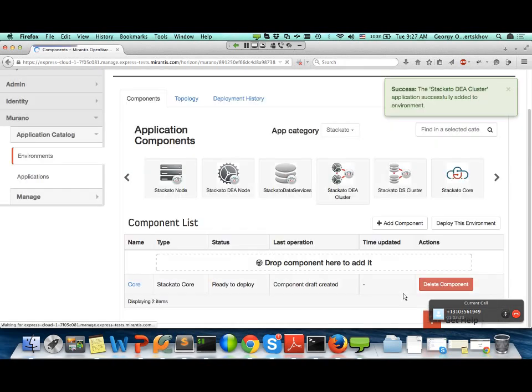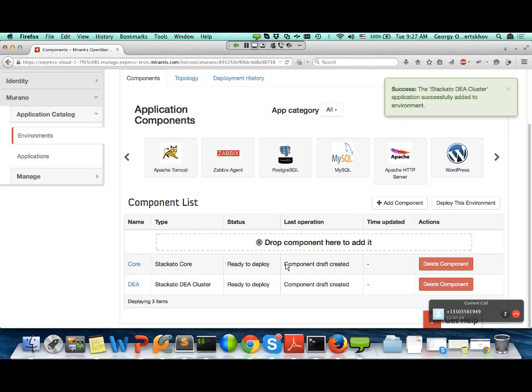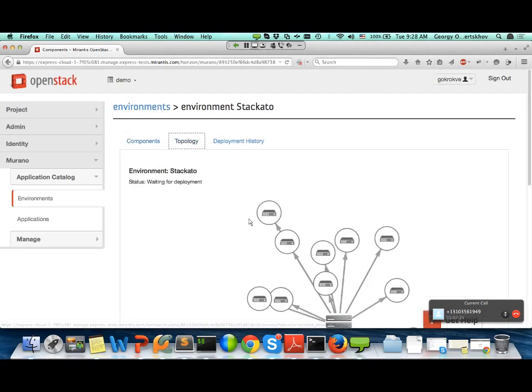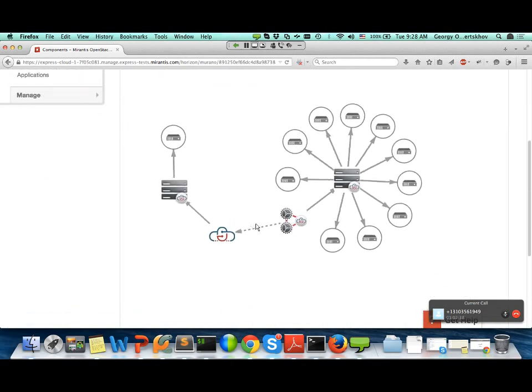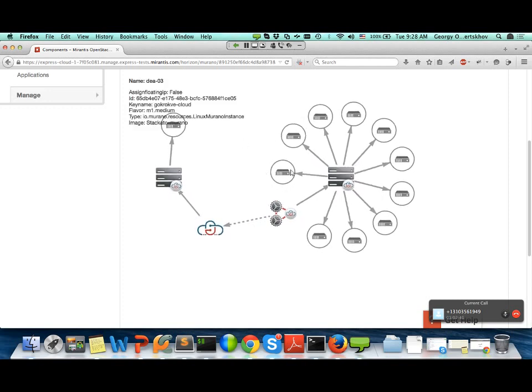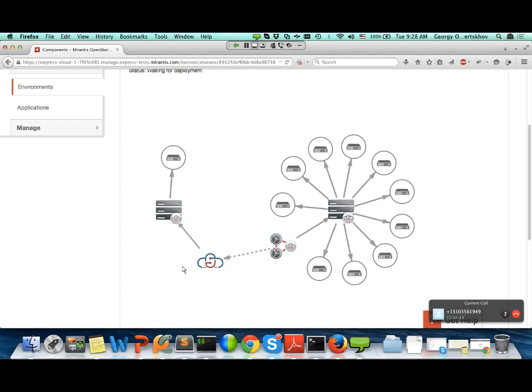Okay, click Create. And just to speed up the deployment process, I will deploy this configuration. It looks very simple, but if we go to the detailed topology, we will see that the actual deployment will involve multiple VMs and multiple components, which depend on each other. This high-level application dependency will be managed by the Murano application engine, and Murano will make sure that those components are set up in proper sequence.